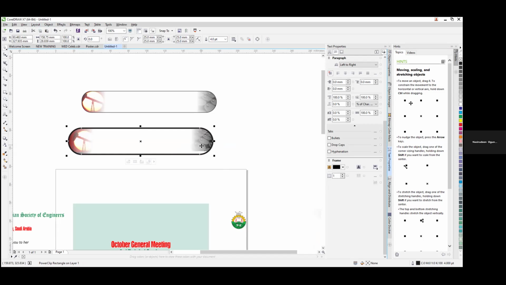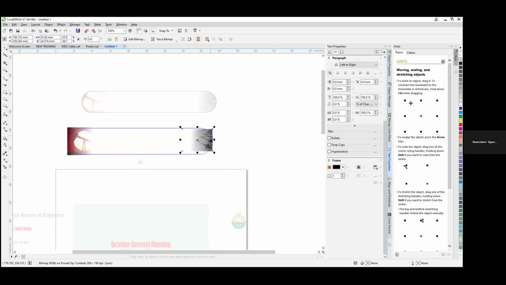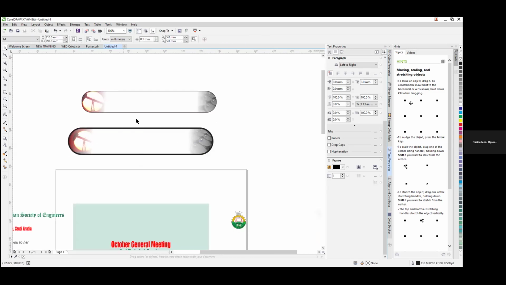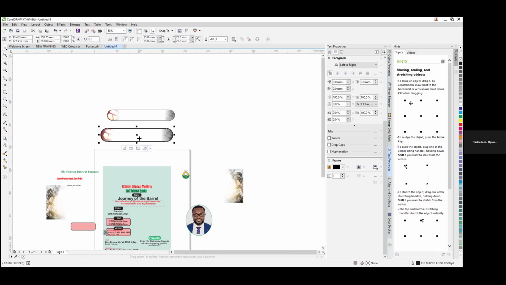It's not really fully like I want it. So I come here and say Edit Power Clip, then I click the image I want. What I will do is make it a bit bigger. Then okay. Now we have just like what we have on top there. If we feel the outline is too thick, we can change it. Basically, you have this, so we can move this anyhow.